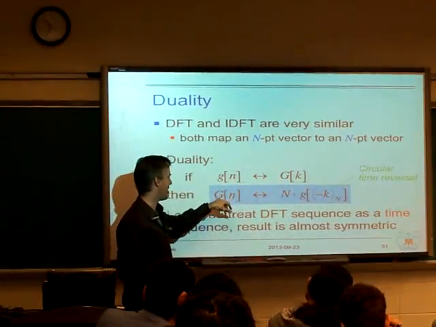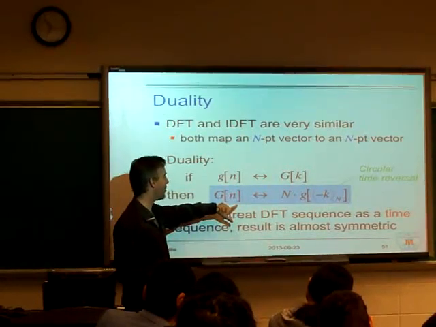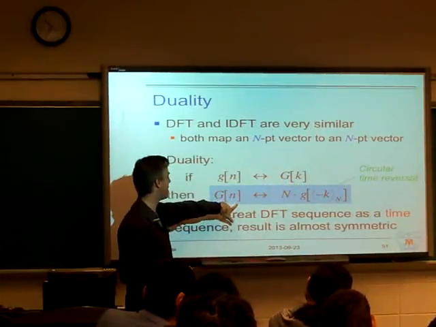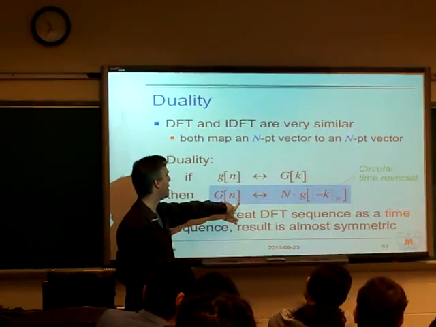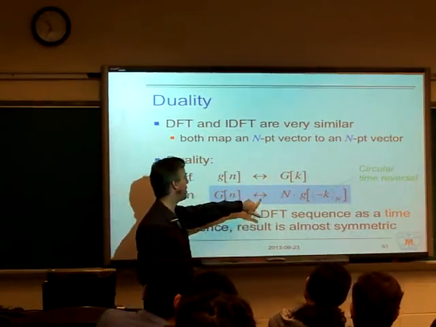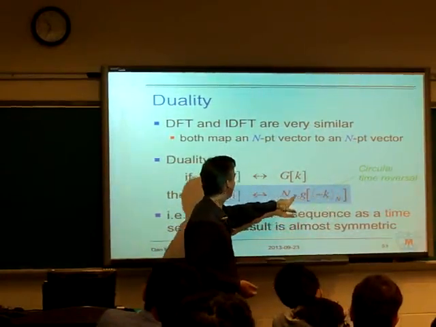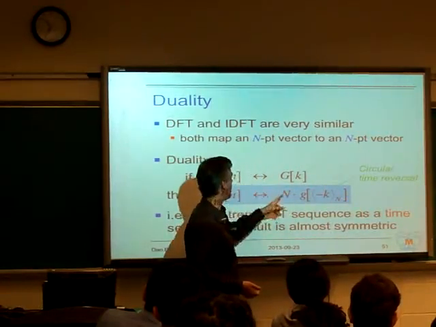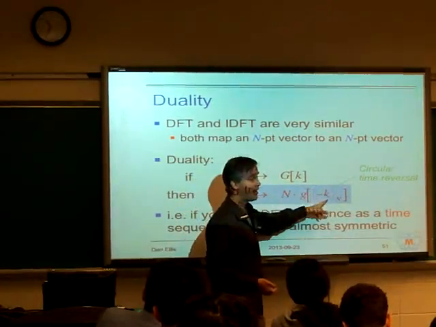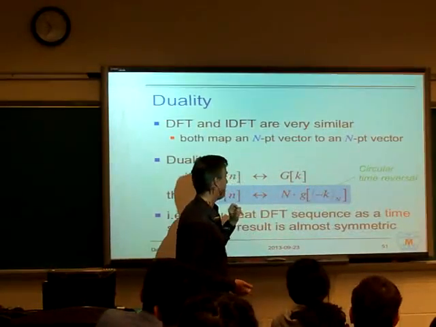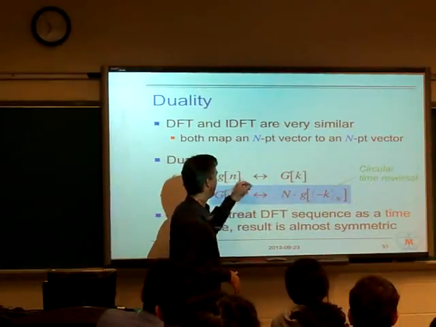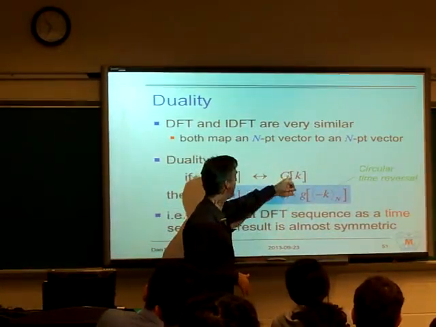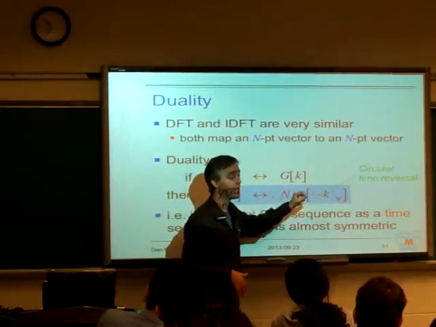This is confusing because now we're talking about something which was calculated as a frequency domain set of values, but we're thinking about it in the time domain. But if we had a time domain signal that had those values, then its Fourier transform would be something close to the time domain values here. It's not quite the time domain values: they're circularly time reversed and then scaled by n. Basically, if we want to do an inverse Fourier transform, it's almost the same as the forward Fourier transform, and it almost gives us the same sequence back.